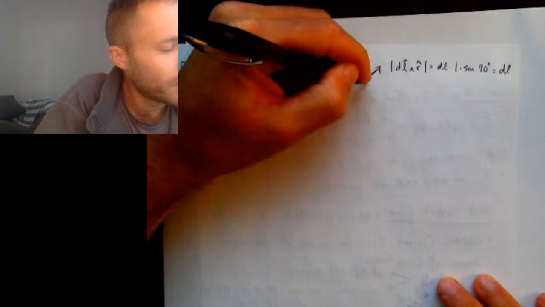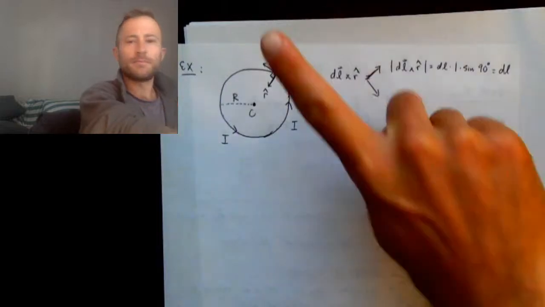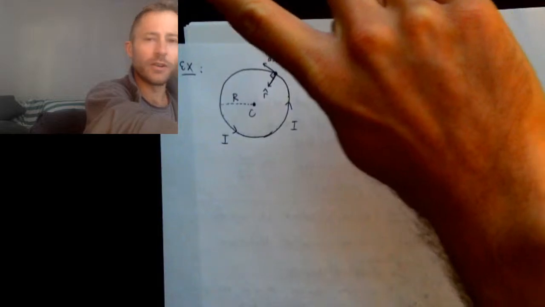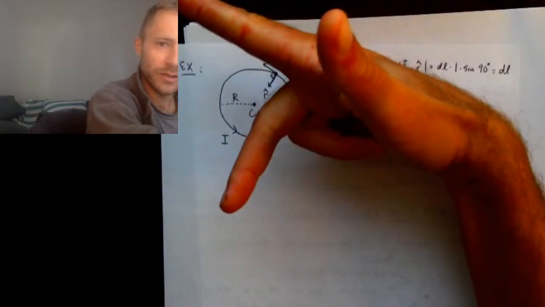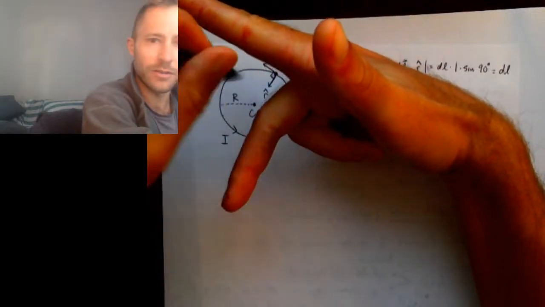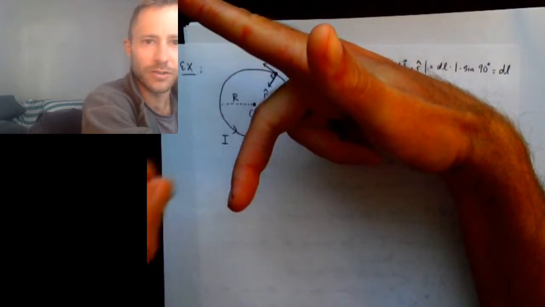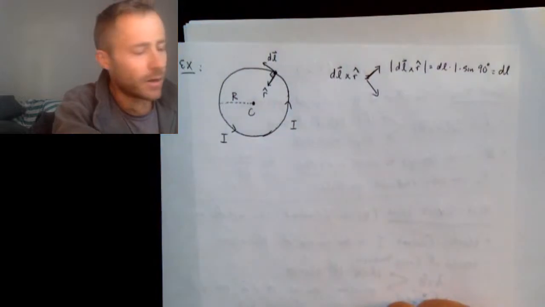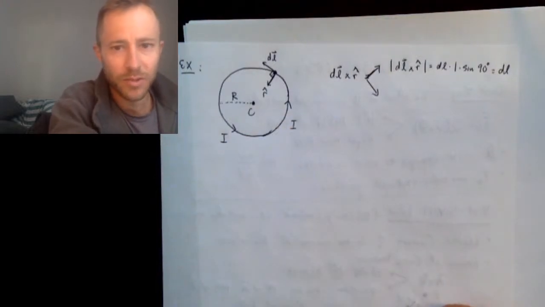And then we have to get the direction. So I've got to put my pointer finger with dl, my middle finger goes with r hat. So hopefully you can see, that camera angle is perfect. See how dl goes that way, r hat goes this way. And then my thumb, you can see, is pointed up right towards the camera. And so that means that dl cross r hat points out of the page.